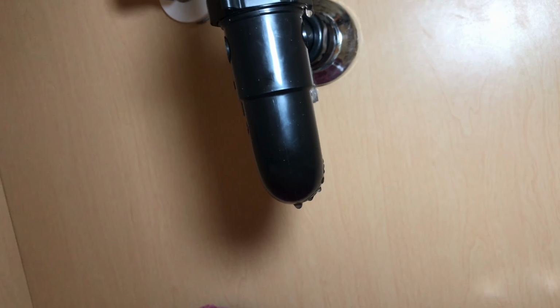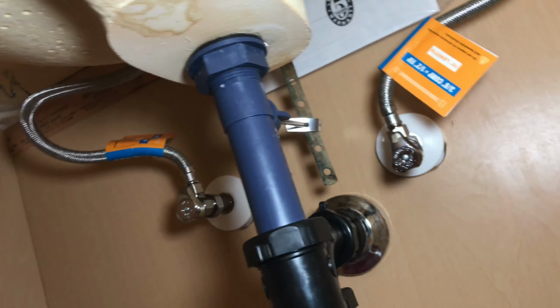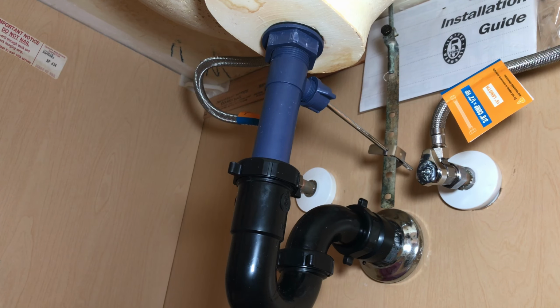So I'll fill it up, test the overflow drain, make sure that's working okay and we're not leaking underneath from anywhere. Okay, it's going out the overflow. And we got a leak, so we'll tighten that down a little bit. Let's try the overflow again up top. All right, no leaks this time. Good. And we'll release the regular drain. I think we're good. Hopefully this will help you out.